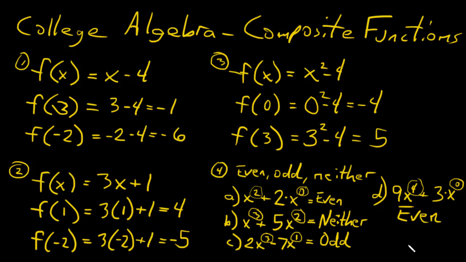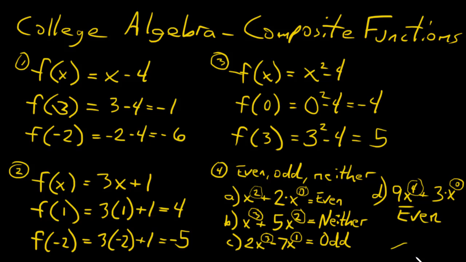Alrighty. Hopefully that went well. This tends to trip people up. The main thing is you do not look at the number in front of your variable. You only look at the exponents. If the exponent is completely missing, like it was here and here, it is x to the 0. If it's just an x, but it doesn't have anything listed for the exponent, then that exponent is a 1. So if the variable's missing, it's x to the 0. If the variable's there but doesn't have a power listed, it's to the first power. And that's it. All right, let me clear the screen and let's dig into the next lesson.